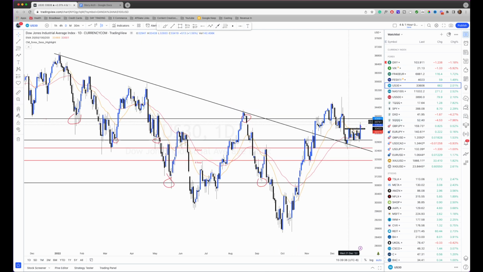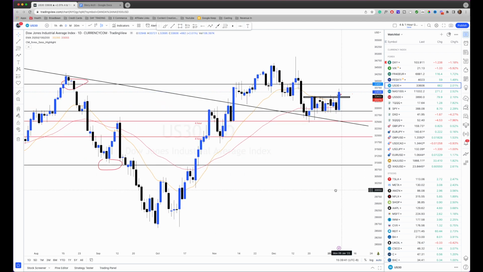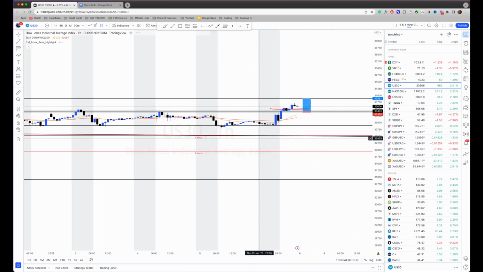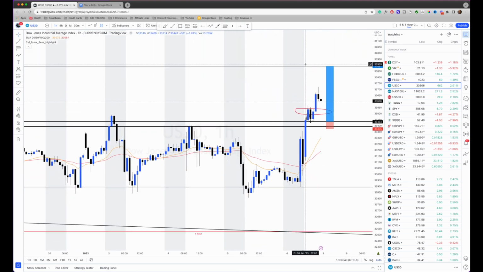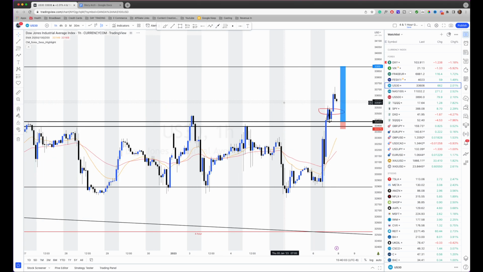But if you're more of an intraday trader or a day trader, you want to go into more of the smaller time frames and look for actual opportunities. So right here, it broke outside of this resistance, retested, and then boom, this is where you would actually make that buy. Put the stop loss below the resistance area and then ride it up to the next price action area. It's playing out. We'll see what happens Monday morning. This is US30, but you're gonna notice that price will probably retrace a little bit, might play around, and then continue to go up.